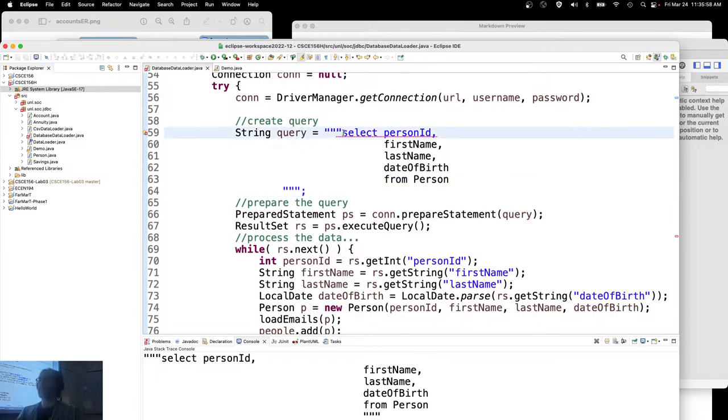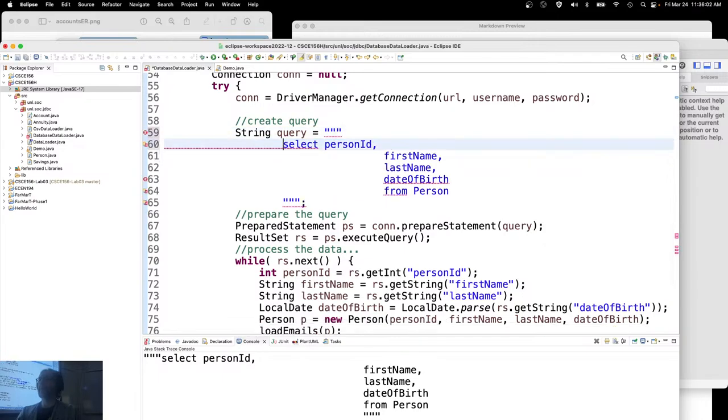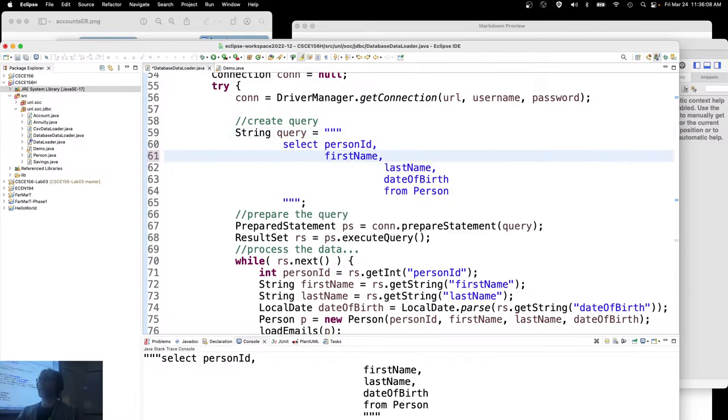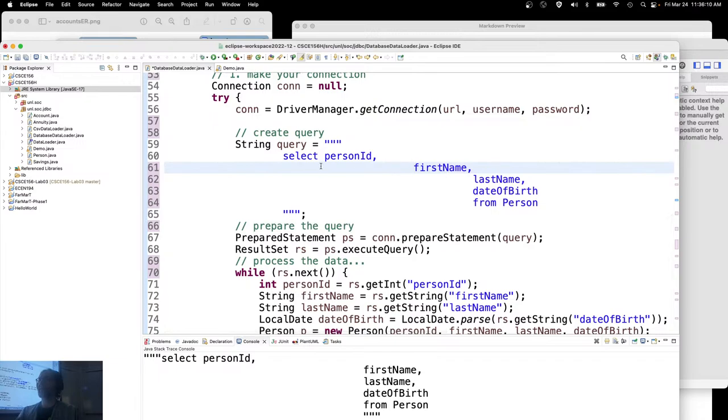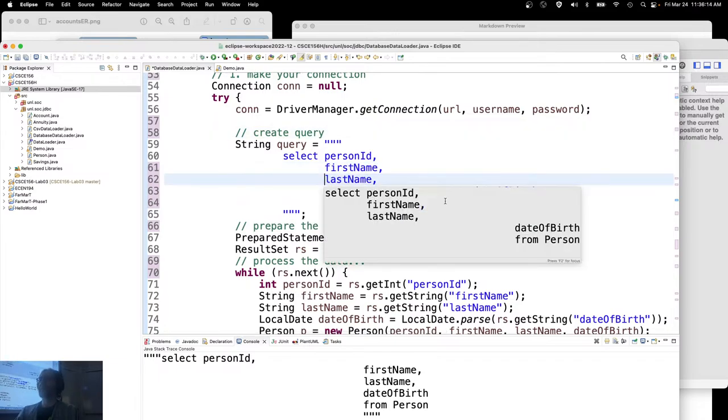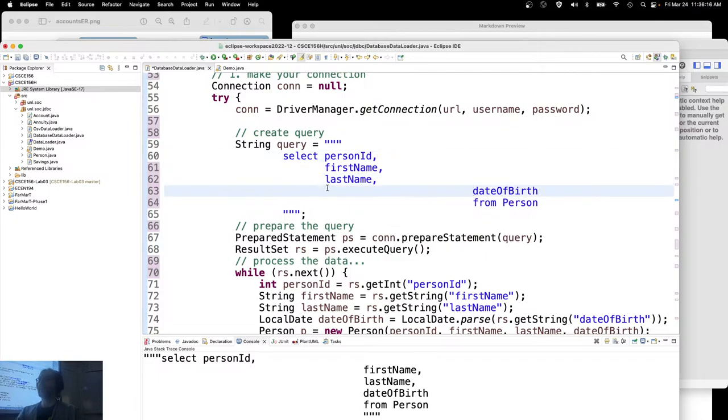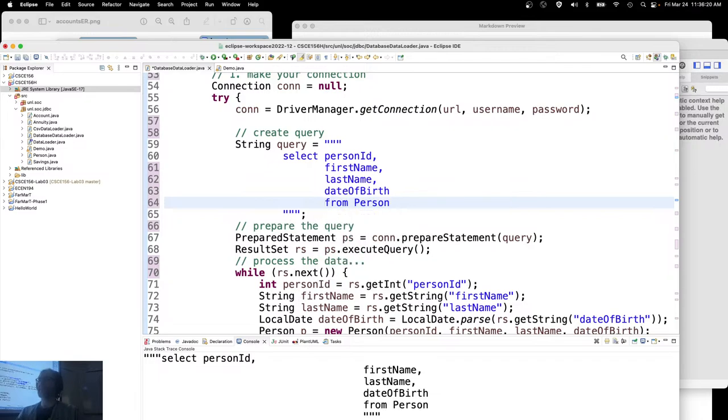Maybe it doesn't like this. Oops. And get rid of that. Okay. It doesn't like you beginning it right there. All right, fine. We'll go ahead and line this stuff up. The auto aligner is not going to work in this case either. So Eclipse hasn't been updated to live in a world of multi-line strings. So be it. There we go.